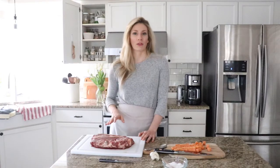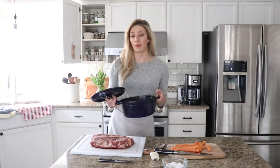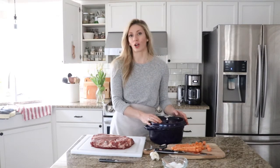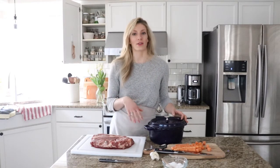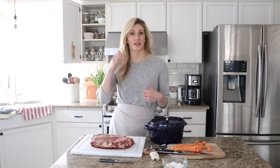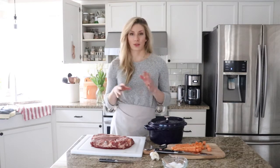You can make roast chicken or roast beef by essentially putting a meat — like a chicken or a beef — in a roasting pot like a Dutch oven, and adding onions, garlic, carrots, red wine, or whatever herbs and flavors you want, and simply letting it slow cook for a long time at a low temperature. The reason you let it slow cook is so that you get that really nice tender meat that falls off the bone. If you cook it at a high temperature really fast, your meat is going to be a lot more tough. So the best way to do this is definitely to plan ahead and maybe put it in in the morning or early afternoon and let it sit.